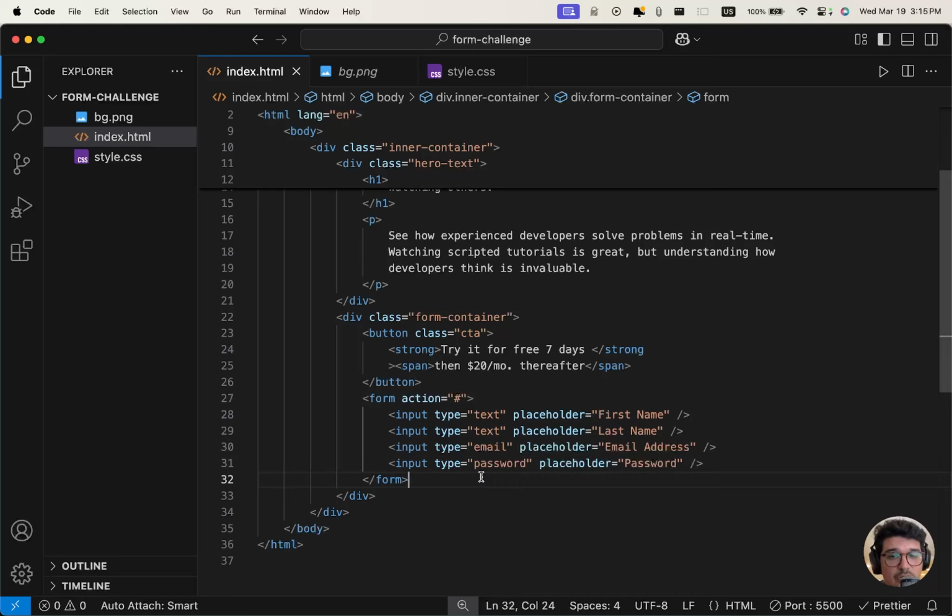And one thing to note is that the type has to be the correct type. For first name and last name, a type of text is perfect because we don't really need any validation. But for the email, the type of email is correct because we could have some in-browser validation. So if it doesn't look like an email, the browser would be like, hey, that's not an email. But you can't rely on just this right here. You have to have some more in-depth validation, mostly on your back end. But that's just a little tip for future reference. Same thing with password. But we won't be doing any of that today. This is just creating a front-end application and really probably a very quick and dirty way to do it.